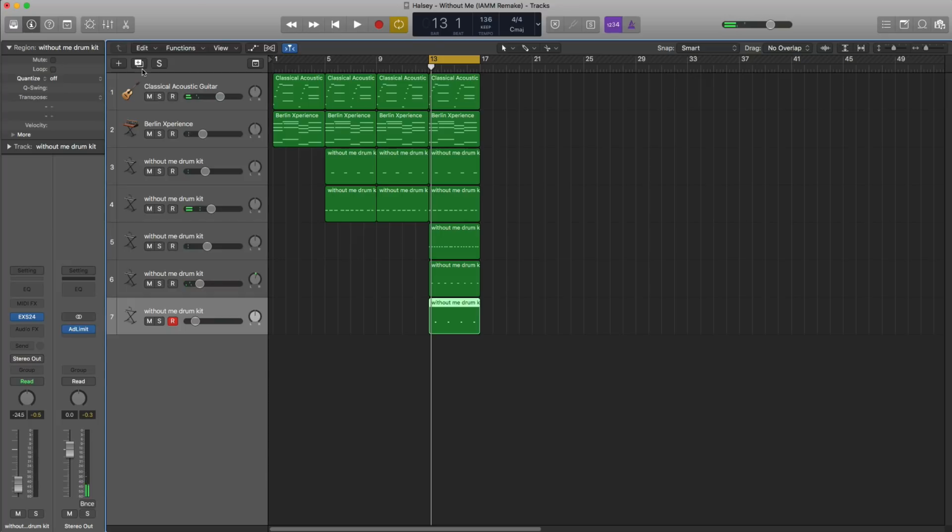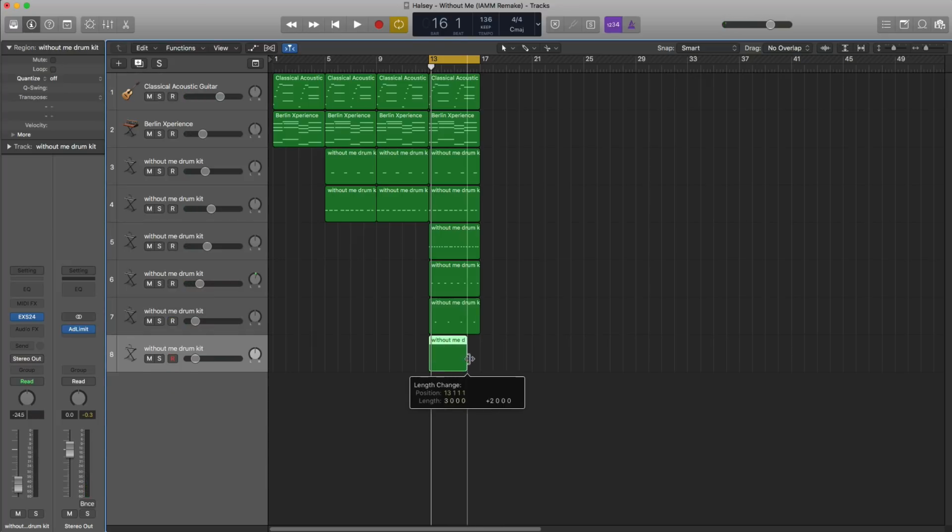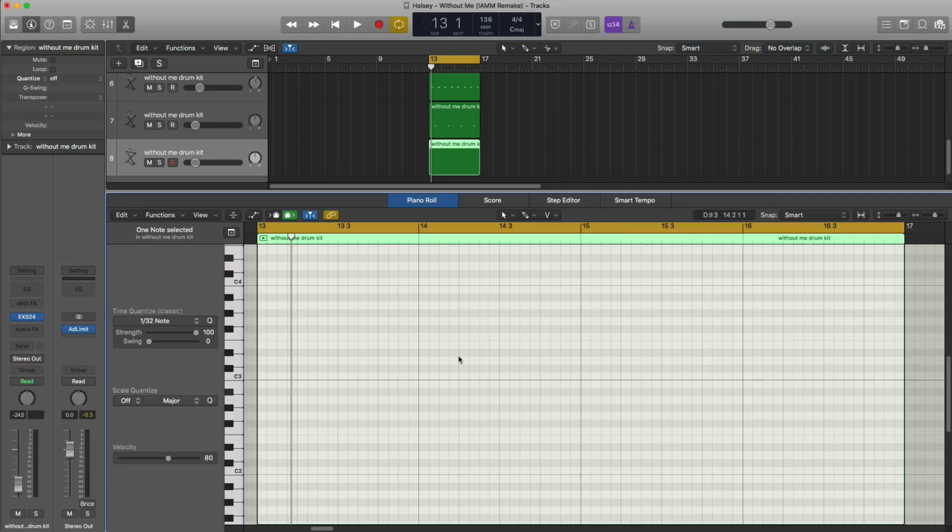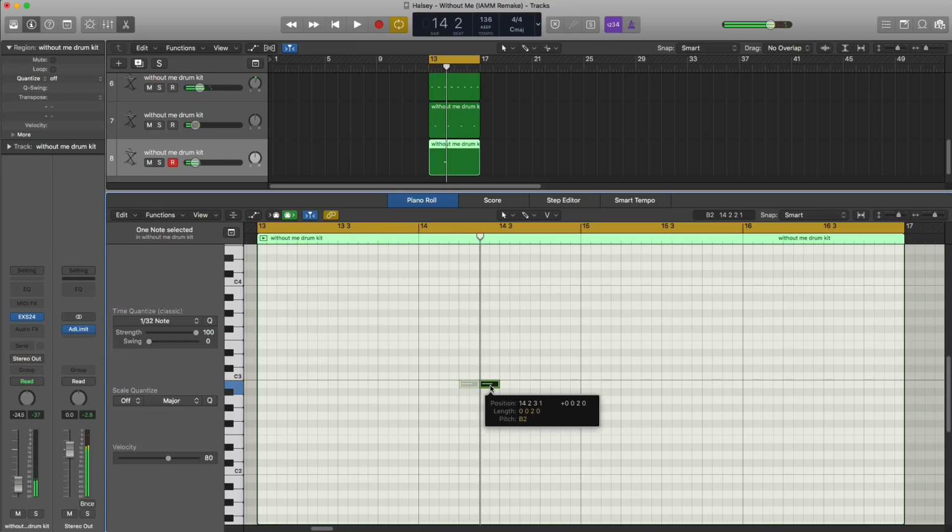Next, let's go and duplicate this track. And we're going to draw in 2 more percussions. Let's go ahead and open that up. I think this goes right there.